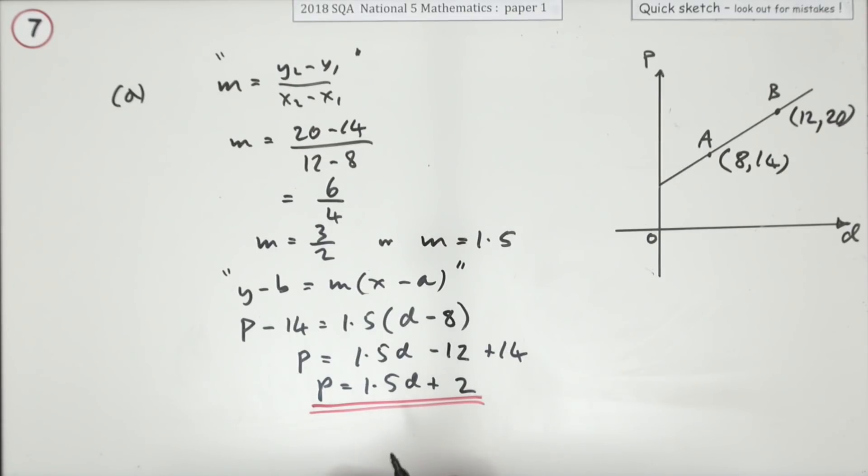There's a variety of forms you could put that into. You could leave it as 3 upon 2. You could take 2 across and multiply things out so there's no fractions. But that's a perfectly acceptable form in this case because you're talking about money.